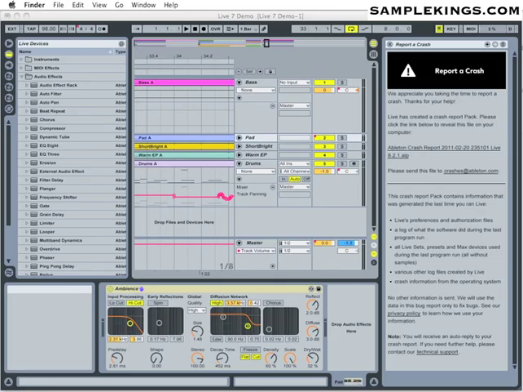Now, in the process of doing this, my system crashed out, and I just noticed something here, that Ableton brought the whole session back just the way it was. It was really great to have. I was amazed that it did this. Now I'm going to pull this back here. See, I've got to report a crash. So it actually crashed a little bit.